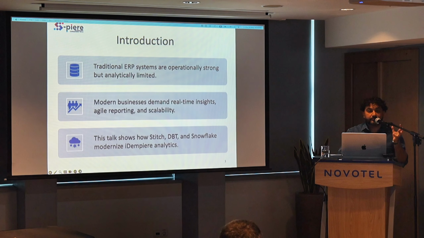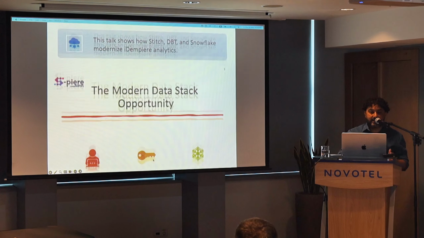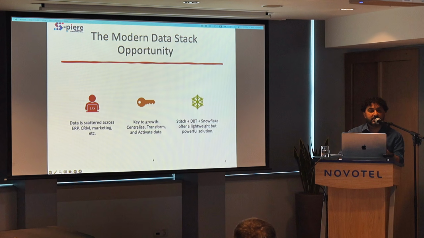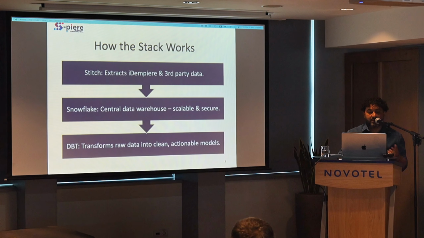That's why we use something called the Stitch, DBT and Snowflake model. As we know, we already have used Talend, which is a legacy platform. Everybody has used Talend. Stitch is basically a Talend product, and what Stitch does is help you seamlessly connect any databases and extract your data.